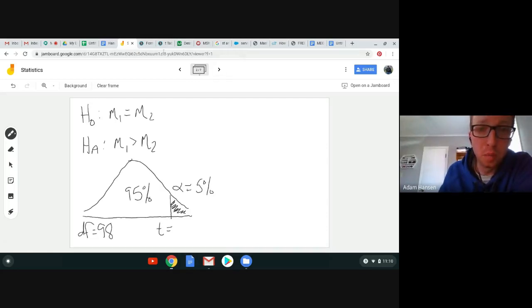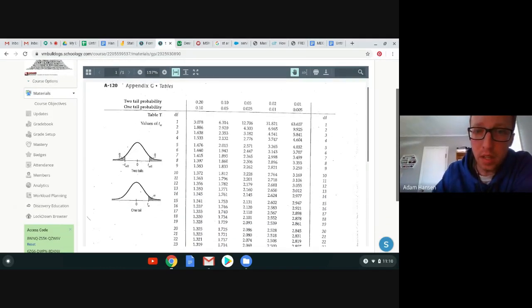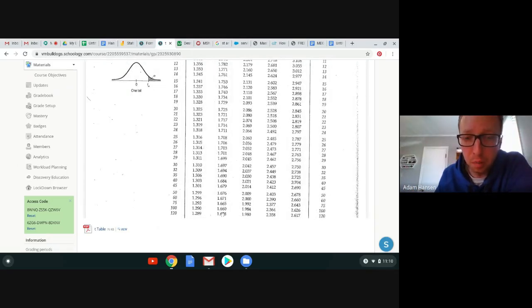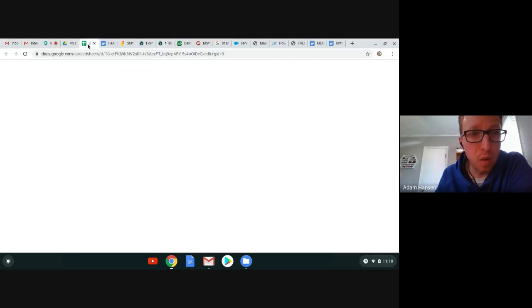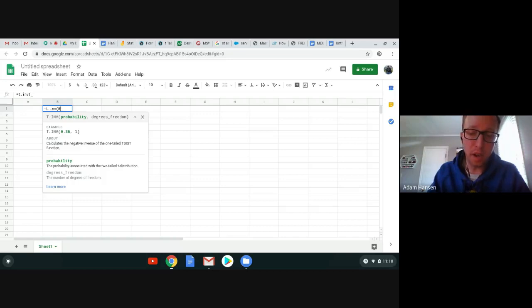So a couple of things we can do. Estimate that would be to use a t-table. And so I can see I have a one tail, 5% significance level here in this t-table in the second left-handed column. If I go down, 98 is pretty close to 100 degrees of freedom here in this row towards the bottom. And I see a t-score of about 1.66. Another option, if I open up Google Sheets, is to type into some cell equals t.inv. And it says probability. Well, that would be the 95% that it is to the left for 98 degrees of freedom.